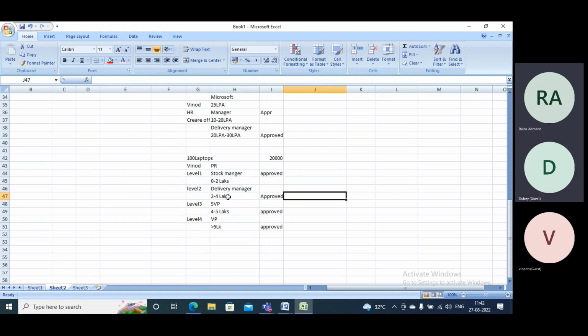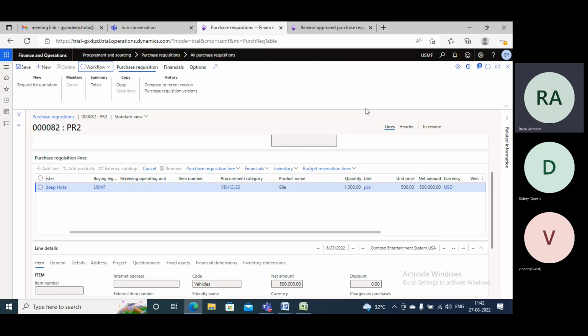Once the delivery manager approves, the PR will be approved. Got it? So this is called workflow. We'll speak later when we are in the advanced position. I will show you how it is working. So this is called PR.